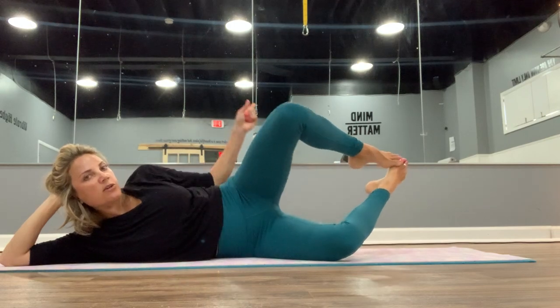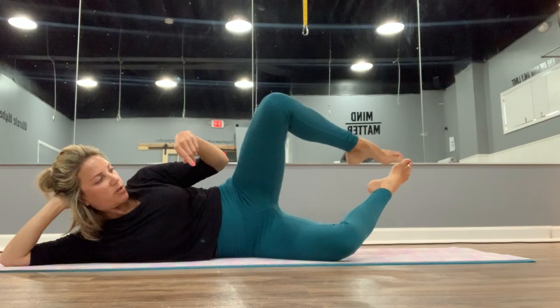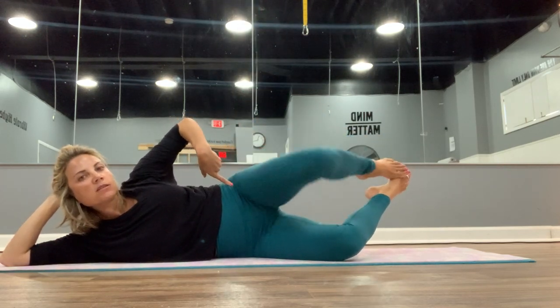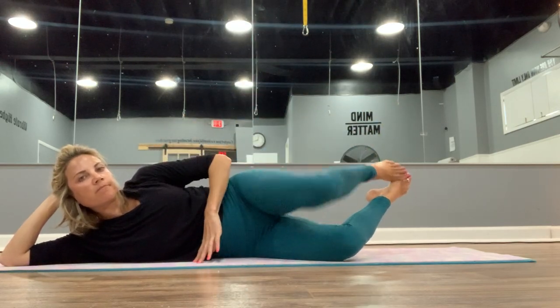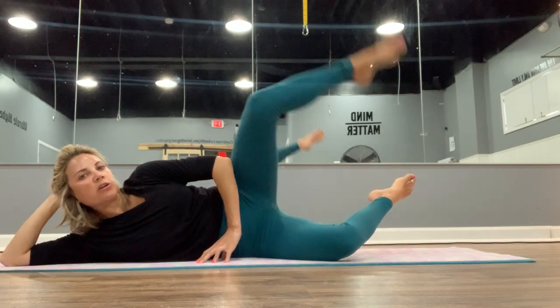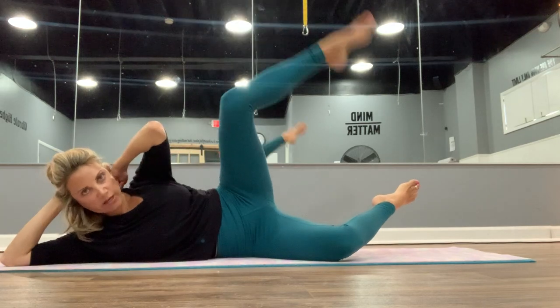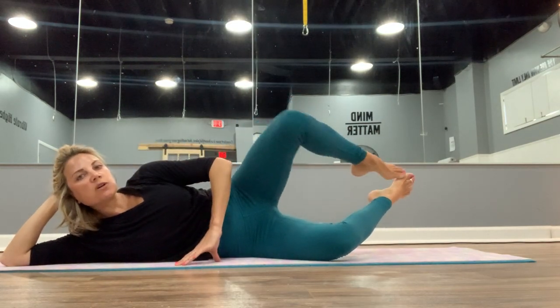Good, we're gonna put that together now. So we're gonna squeeze it back together, open it back up, lift it, and pull it in. Squeeze, open, lift. Squeeze, open, lift. You got it. Keep going, pushing through that burn. Nice controlled movements. Two more here. And last one.